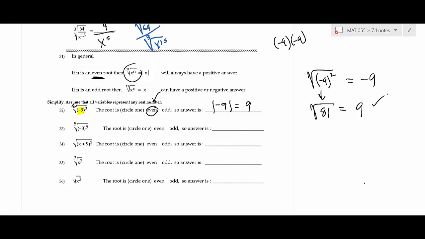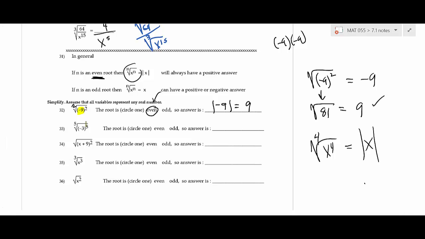Does that make any sense? Kind of. Well, that's good for a start. I get the concept, it's just why. In higher math, you have sometimes, like if you had something like the 4th root of x to the 4th, the reason the answer is not x is because you don't know what x is. It could be negative or positive. So you know you want a positive answer, so you must guarantee that it's positive. That's the reason you do that. Okay, let's push on.